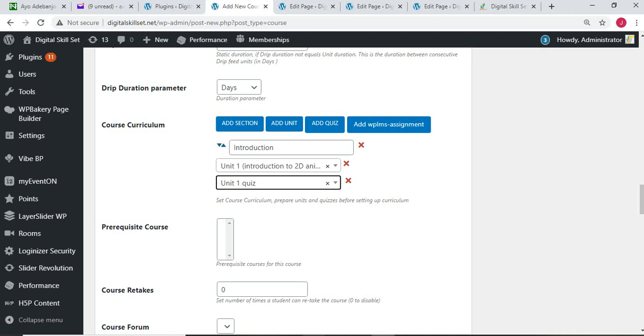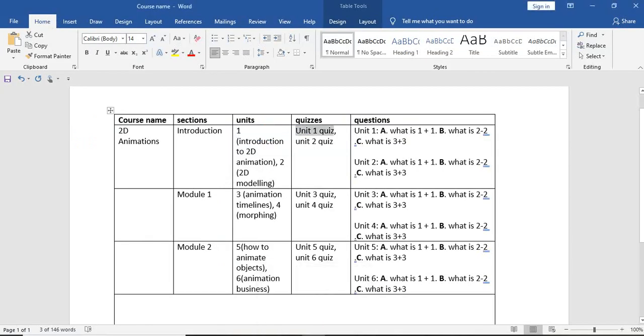So let's go back to our plan for the course. The name of the course is 2D Animation. It's broken down into 3 different sections: Introduction, Module 1, and Module 2. The first section, Introduction, has 2 units, Unit 1 and Unit 2.